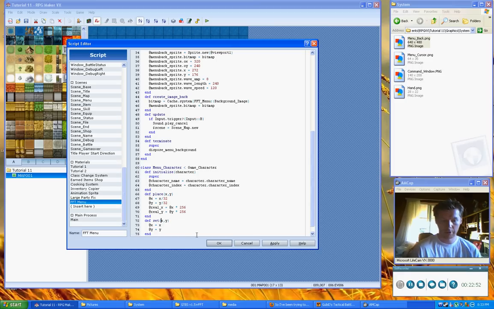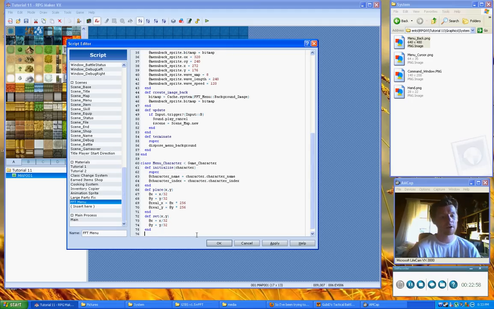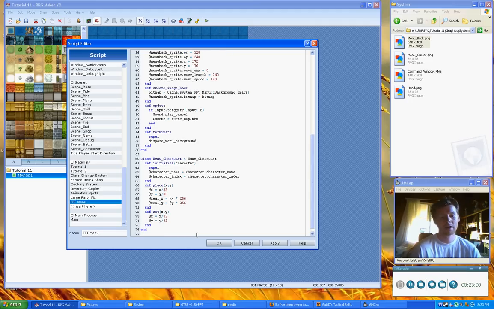And we'll probably be passing it screen coordinates again, so we'll probably want to divide that by 32. But this time we're not going to set the real x and real y, because if we set those, then what you're going to end up with is that they're just going to blink from here to there, because it uses the real x in order to determine whether or not they still need to move further to actually get to their location. So I think that's all we need for our menu character.